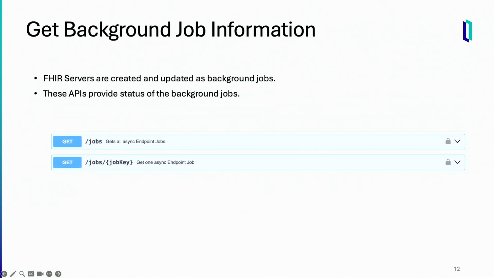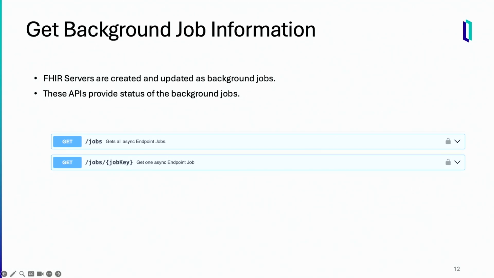Now, FHIR servers, as you can imagine, there's a lot of work that happens behind the scenes to create things. So it's a long-lived job. So when you kick it off, we did not design the APIs to kind of hold you up.